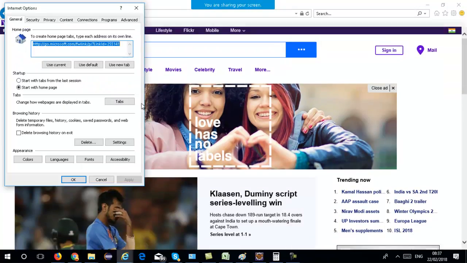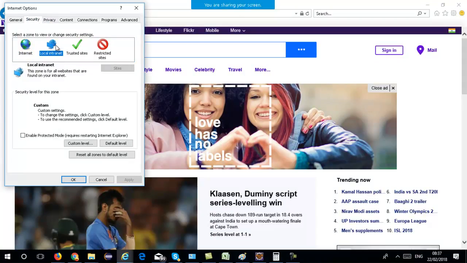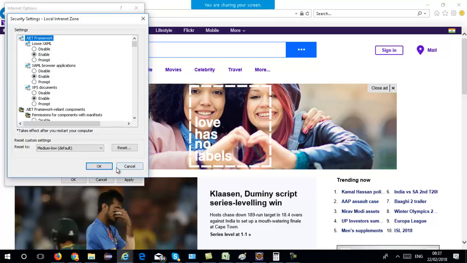Go to Internet Options, Security, and there are these 4 zones. You disable the protected mode, and on some PCs you will have a slider over here. Make sure that the slider is scrolled to the bottom.